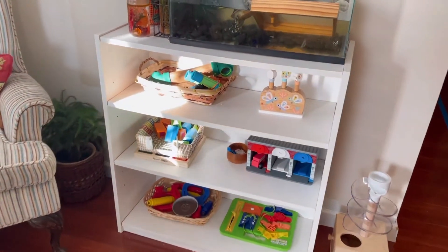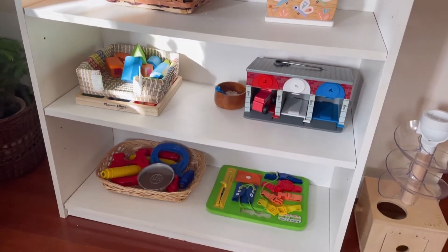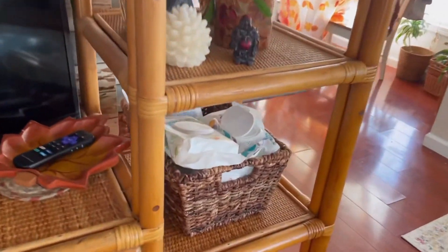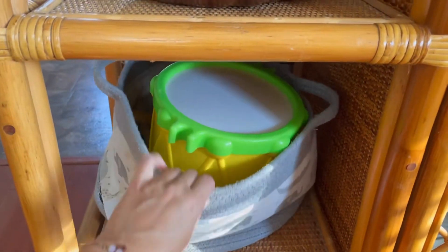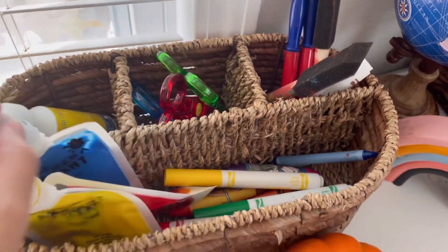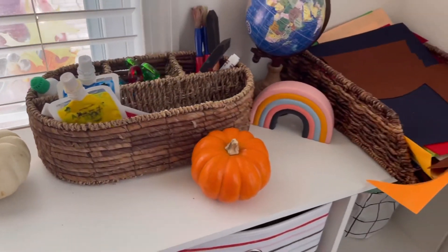Moving on to the other side of the living room, we have our second shelf with more materials, and we also have our turtle Ginkgo on top. Directly across from my couch I have my TV stand, and on it I have a basket full of diapers and wipes, a pretend play doctor kit, an empty tray, and underneath I have my box of musical instruments. For art supplies we currently have some paint, markers, scissors, paint brushes, and some decor up there for the kids to look at.